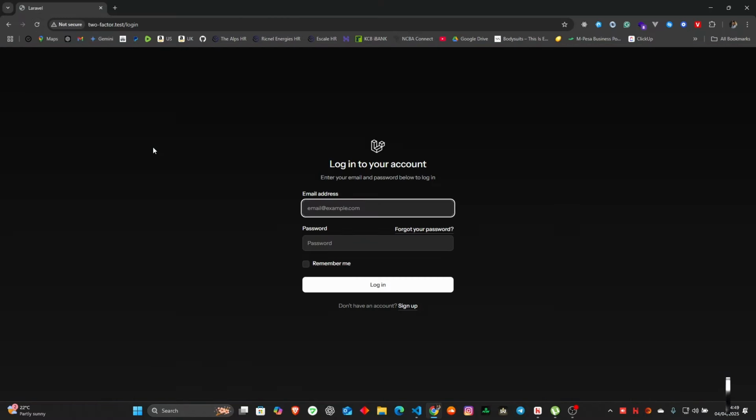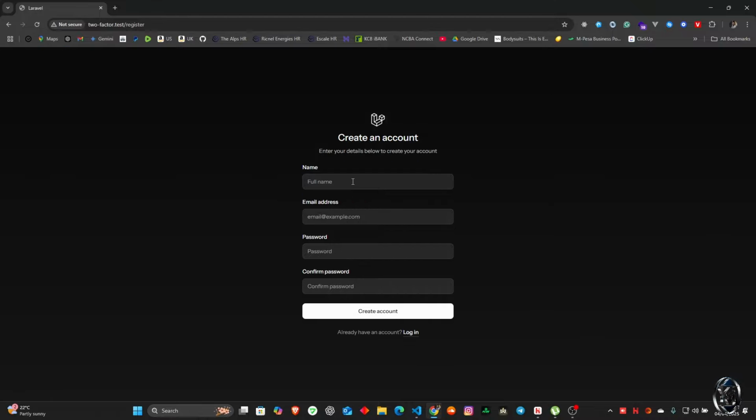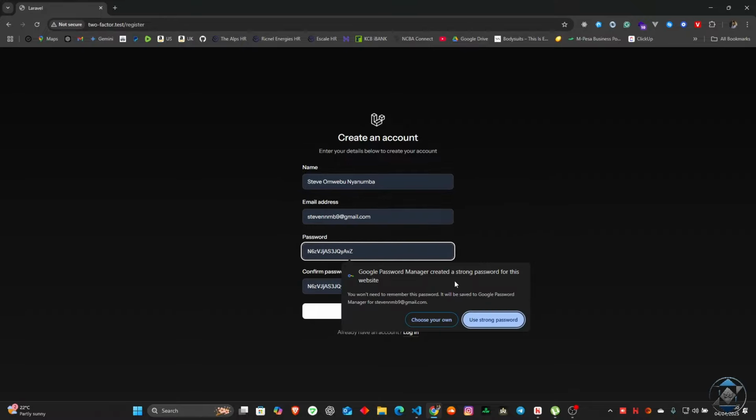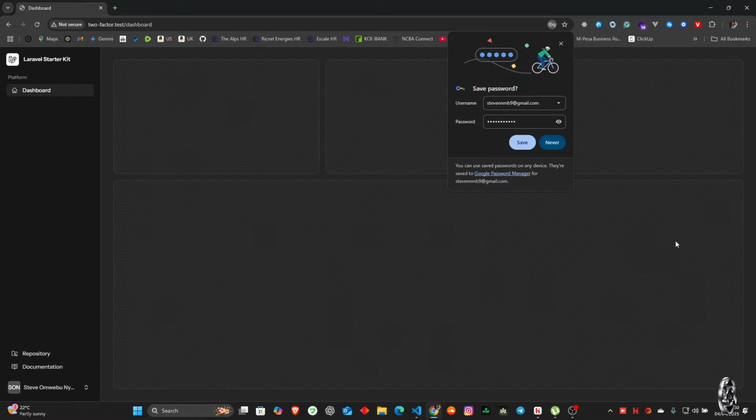So when we click on that, we have our login page over here. We also have our sign up page over here. We can come in here, sign up with our full name, our email, and our password. We can use our own password, or we can choose a strong password. And I'm going to use my own password for this. And now, once we've done that, we can log in. So it creates the account and it logs in. And that's just usually the standard of Laravel. You can change that logic if you want. You can do whatever it is that you want with that.